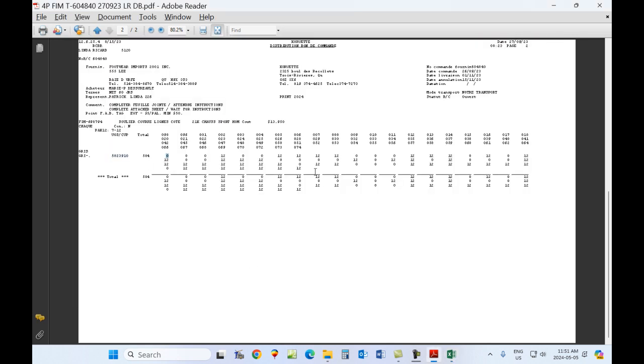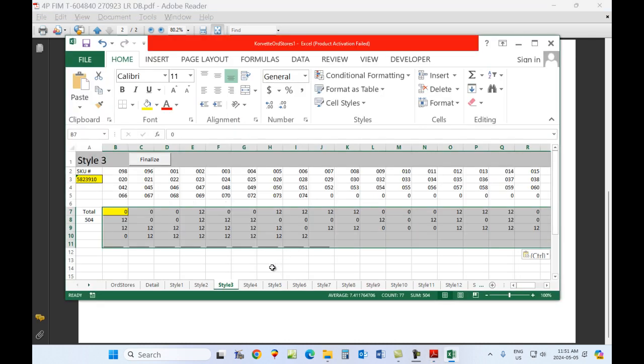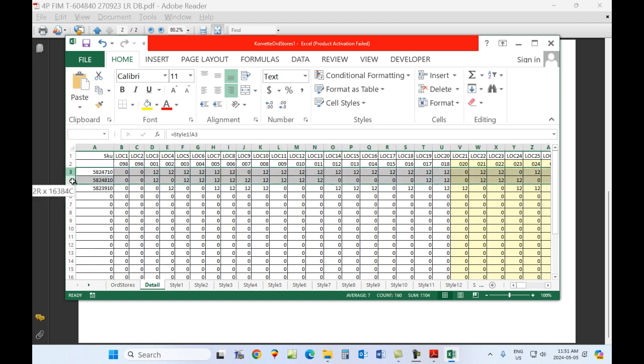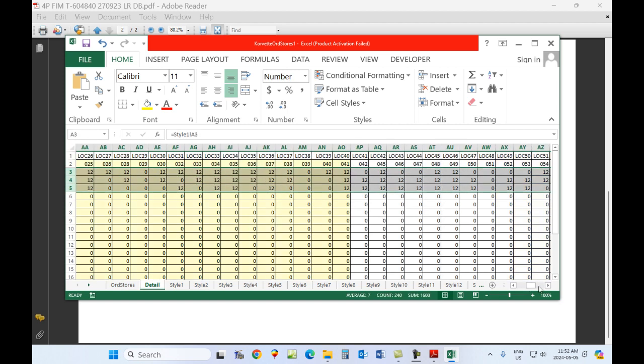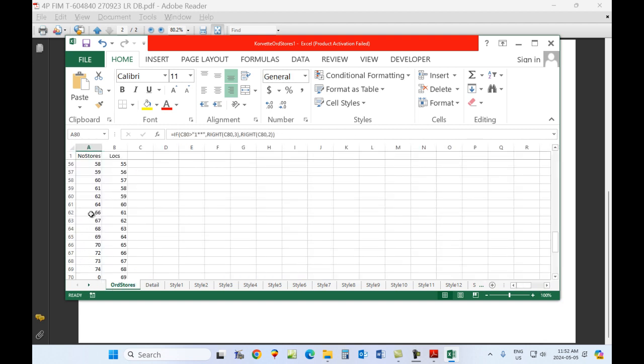Now, this is kind of a small order for us because oftentimes we'll get 5-10 pages. I think the max we've ever gotten was about 20 styles, which is about 8 or 10 pages. So this is all in there, and let's go take a look at the detail. There are the details, and it looks like we're going to have 68 orders. Let's go to the header area, and yep, that's it.